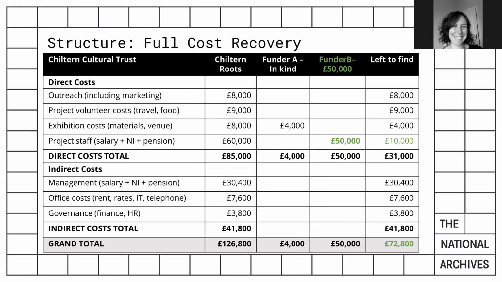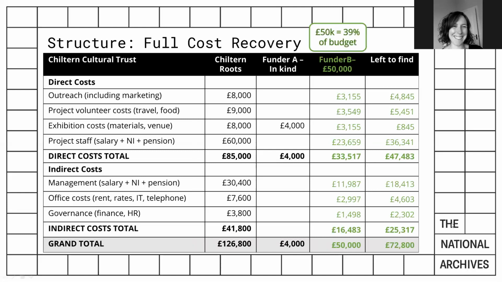Now, I'm fully aware that some funders will say, oh, we won't fund overheads, we will only fund staff salaries, for example. There are funders who'll say this. And again, there's nothing wrong with doing this. You might have to. If you do, you just need to understand how you are going to generate the rest of the £73,000 that we see here. If you've got those unrestricted funds through trading, through donations, then fine, I'm not bothered. But understanding where that money's coming from is the important point about full cost recovery.